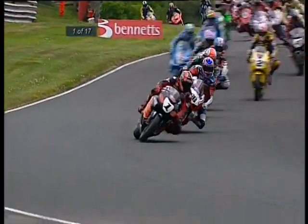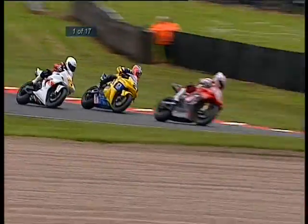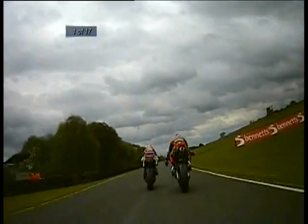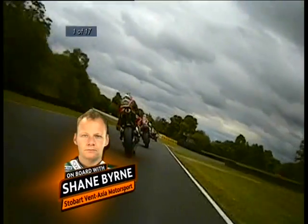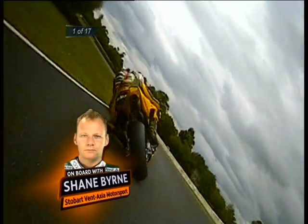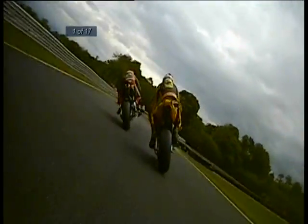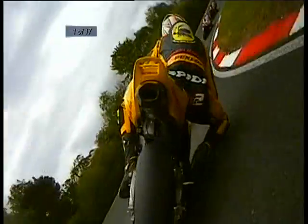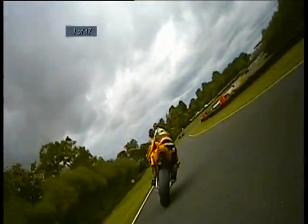That's a good thing to see, and it is number 1, Ryoichi Kianari that leads. That's a great start from the Michelin-shod Honda man. HM Plant Honda leads as we come out of Cascades up towards Island Corner now. We're on board with Shane Shaky BYRNE as we look into this scary, and underneath him straight away comes Camia, the bike animal yellow machine of Leon Camia, blasted up underneath him. Remember, Camia had an off at Silverstone last time. We're on Shell Corner now, getting a good rear view of long, lanky, lean Leon Camia.